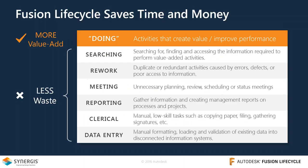Fusion Lifecycle saves time and money. I assume everyone attending can identify some level of waste in their processes and would like more value-added work with less waste. The challenge is finding how to become more effective and efficient. In reference to quality processes, searching and data entry are two of the bigger issues from my experience. Quality often operates in somewhat of a silo — not intentionally, but by the nature of the departments. The quality group was kind of isolated, and searching for and re-entering information into change requests was a constant struggle.